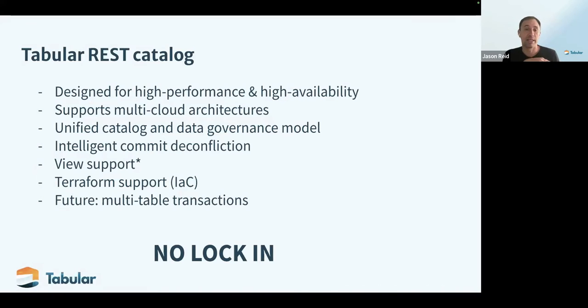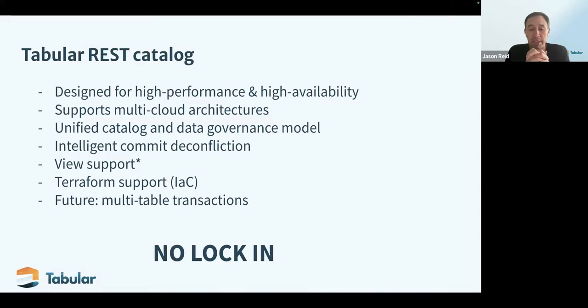It's got a unified catalog and data governance model. What I mean by that is when we think about security and access controls in Tabular, it's cohesive in the sense that you have access controls that govern things you can do at the catalog layer, creating databases, creating tables, renaming tables, dropping tables, all of those types of things, as well as data activities. So reading and writing data within a table, things that are happening in the object store. In most other systems, those things are separate. You're trying to use bucket policy to control access to your files, and some other policy to control access at the catalog layer. So if you're doing things with Ranger or Glue, IAM permissions, it can be quite convoluted and complicated. And with Tabular's catalog, you get a single catalog and governance model. So you set up your roles, you define which access those roles have, and that covers both catalog operations as well as actual data read and write.